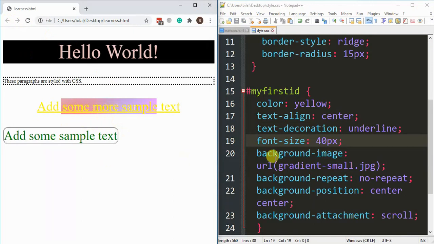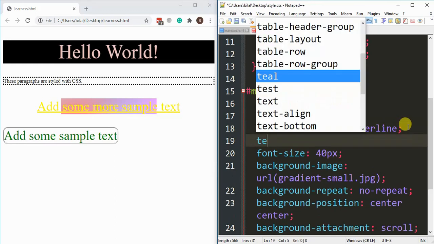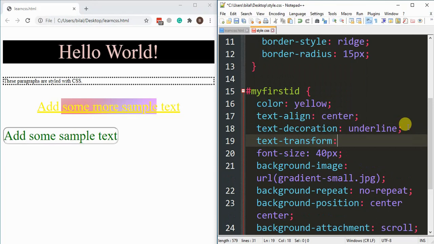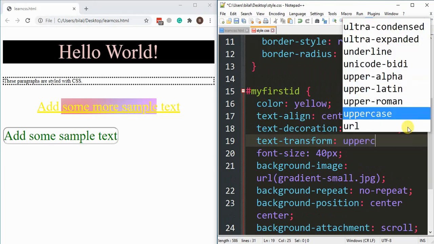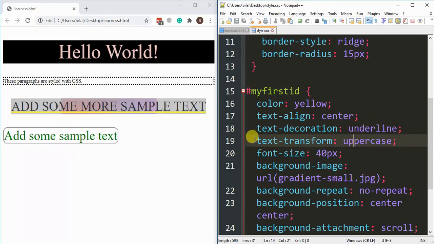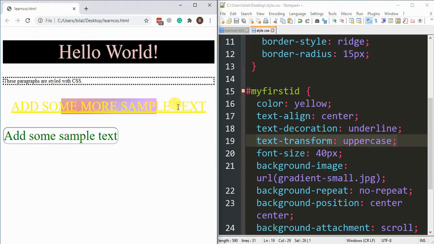We have the text-transform property. Uppercase, making all the characters uppercase through CSS without needing to retype the text manually.